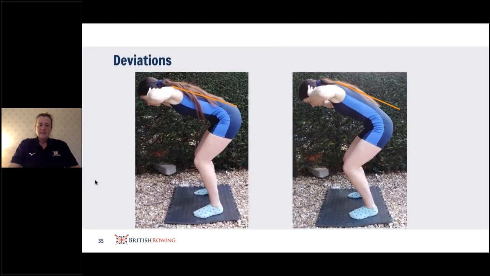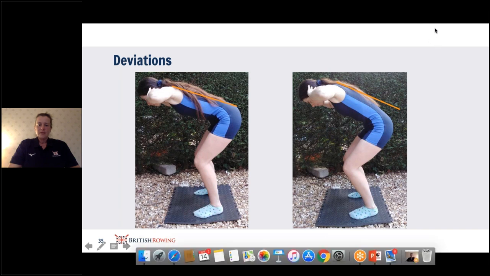And then some standard deviations with hip hinging, and you'll see this again, it comes down to that pelvic rotation. Whilst it looks like there's some upper body movement, actually, if you look at the difference between the left and the right picture, you'll see that the pelvis is tilted under as well. So the second picture, we've got that posterior pelvic tilt, and we're not able to get quite as good a hinge over, and the chest's moved forwards as well.